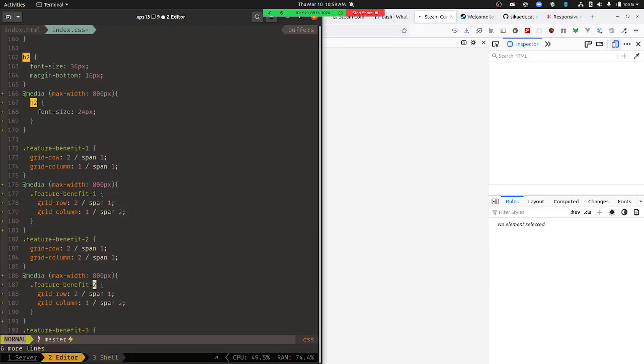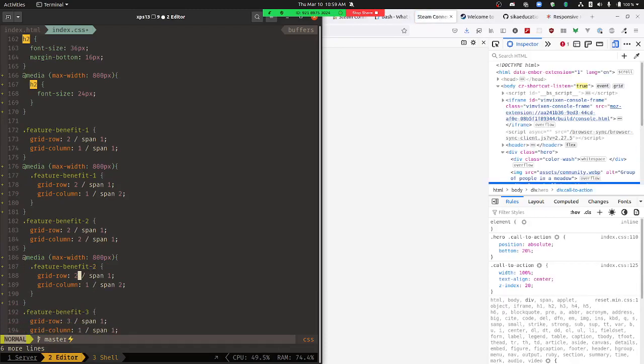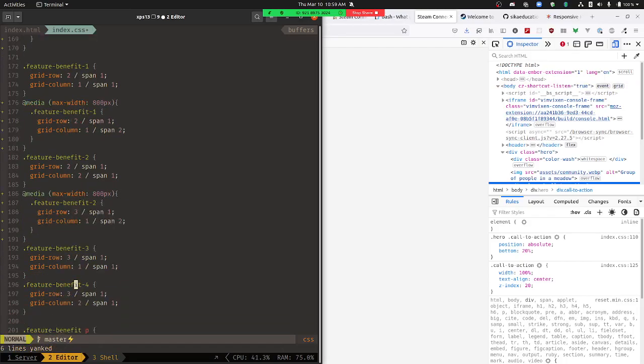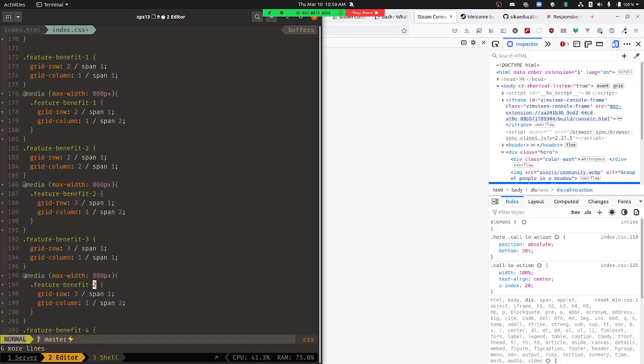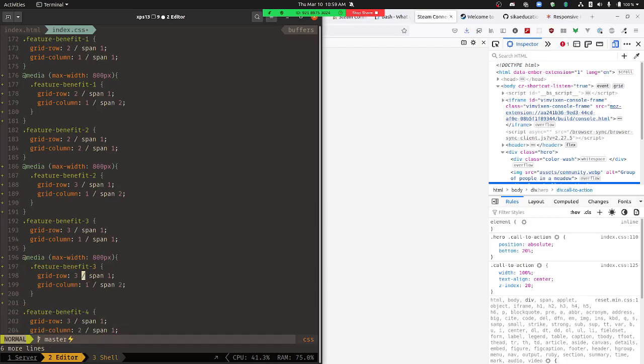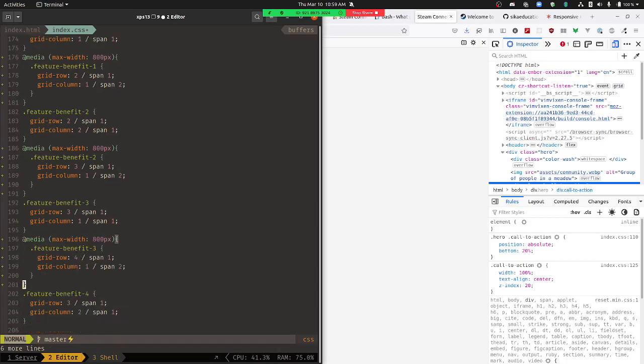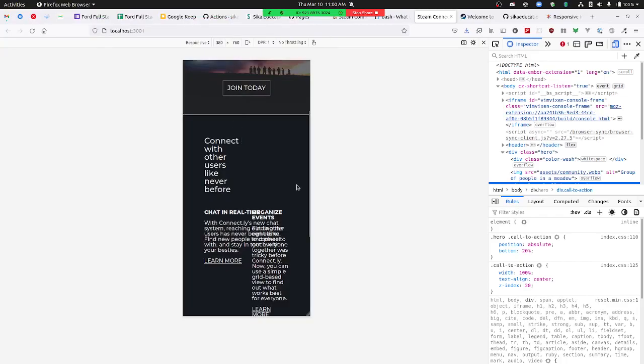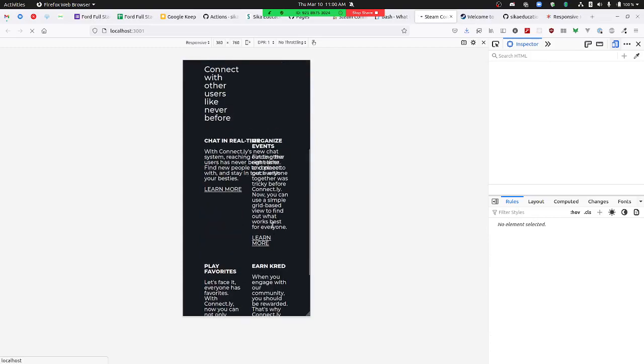So for that one, it should span 2, and it should be on the third row, and this one should be on the fourth row and span 2, and this one should be on the fifth row and span 2. All right, so if I do that, moment of truth.